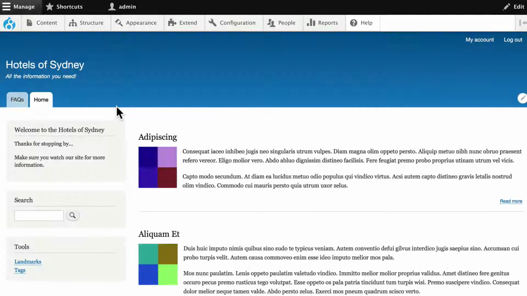All right, let's finish up the layout portion of our site build by doing a few things. Number one, applying a new theme and rearranging the blocks. Number two, adding a couple of views and rearranging our menus. And that should get us to our site looking pretty good at this part of the class.